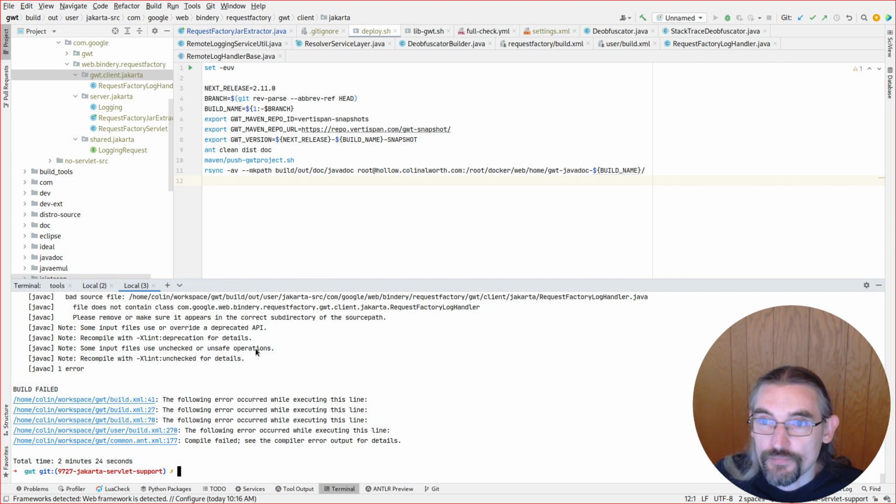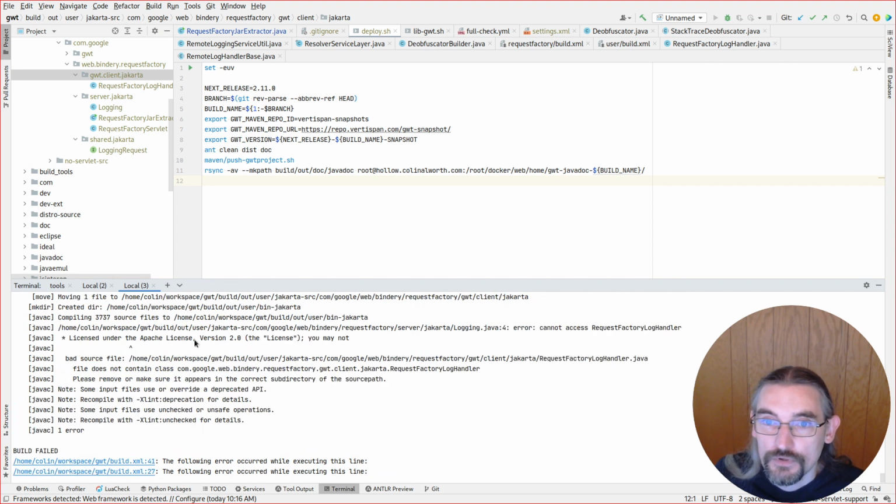Still screwed something up. Cannot access request factory log handler in the license. Add source file. Does not contain class request factory log handler.